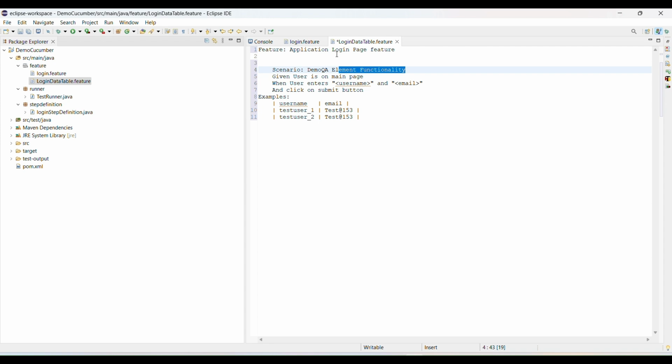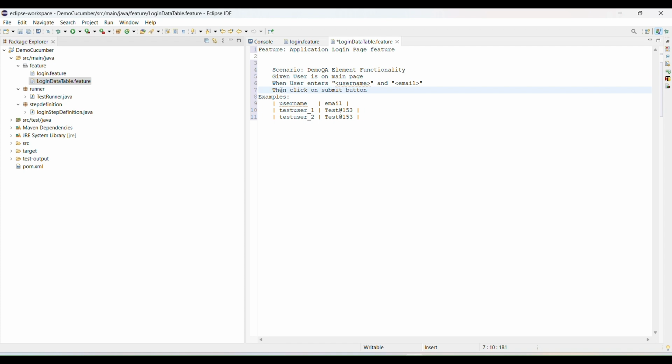For the feature file, you can give the name as it is, there is no problem, and you can change it as per your condition. There is nothing that needs to change. Then the first step is the user is on main page. Then when the user enters username and email, and clicks on the submit button, I will use then click on submit.